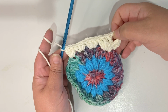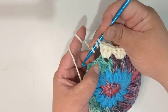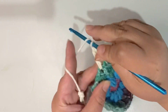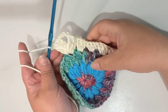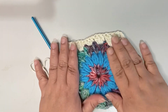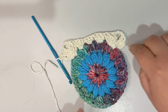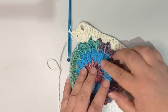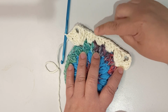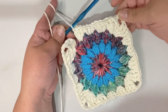And we are ready to make the other corner with treble crochet stitches. And this is our second corner. So we are going to repeat this until you get your 4 corners. Then you're gonna make again 3 double crochet, 3 half double crochet, and 3 double crochet, and then the other corner. So I almost finished.